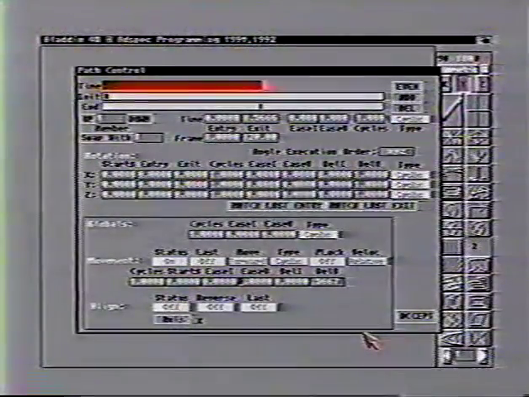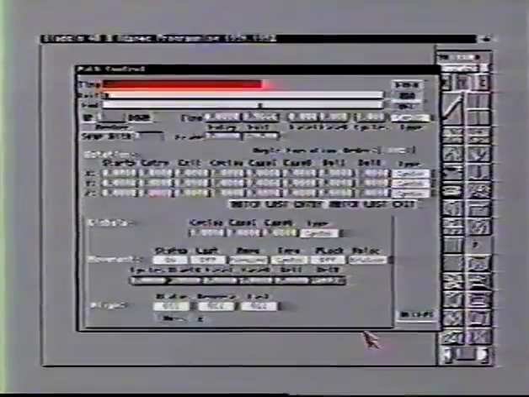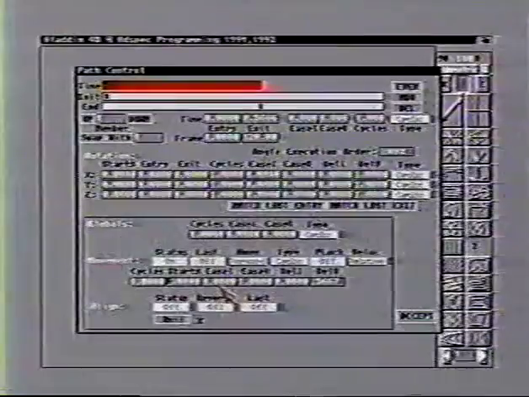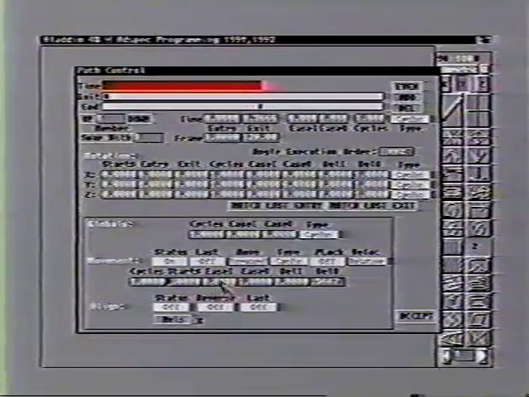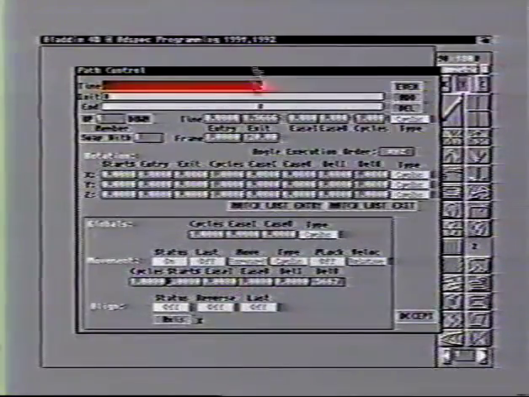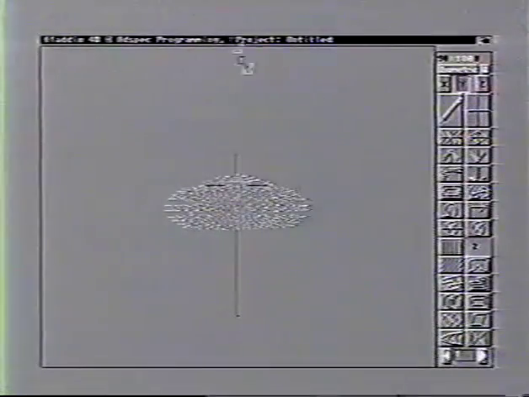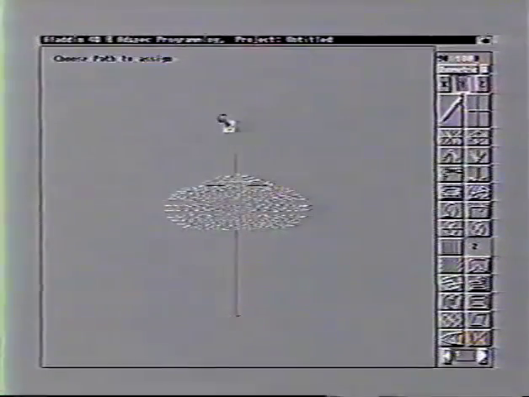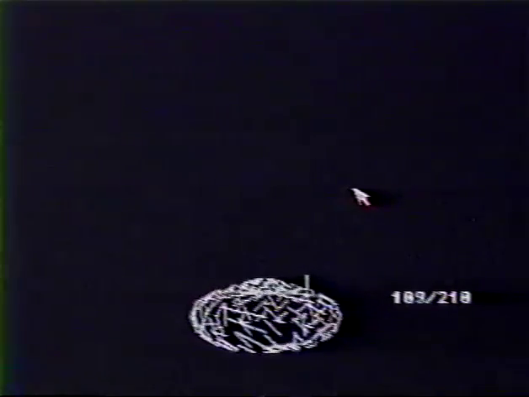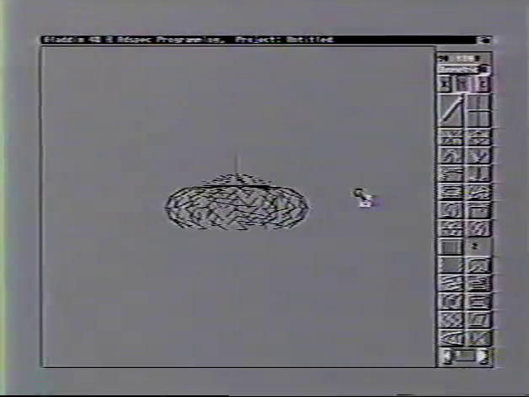We'll also want it to ease into its final position. So we'll give it an ease out of 1. The ease in, we can leave 0, which means that it won't be affected. So it'll appear to move in and slow as it reaches its destination. So we'll accept that. And we'll go ahead now and select everything in the ship here and assign it to that path. Let's take a quick look here. I press the Q key for quick mode, and yeah, it's going to descend. It should reach that point at 120, and at frame 120 it did reach that point.